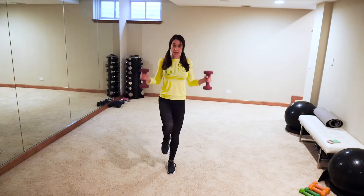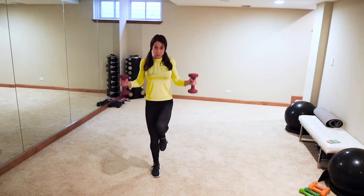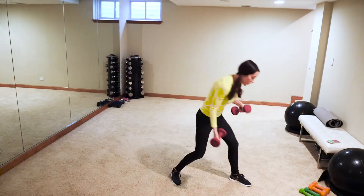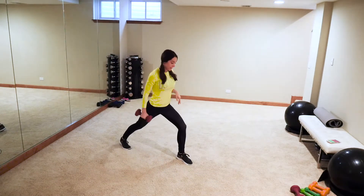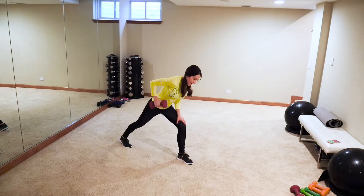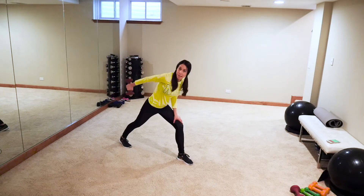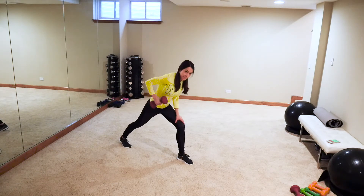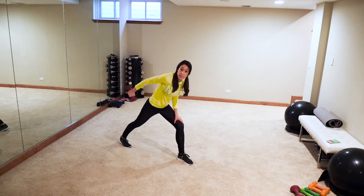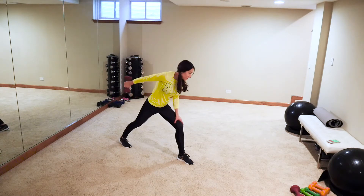Nice and controlled — we're going to move into triceps coming up. Set one weight down. Shift that weight into that front leg, lean forward at the hips, lift up and go — heavy tricep kickback. I'm using eights today. We did some bubble ball soccer the other day — in a 25-pound bubble ball running around. Three more, two, one.